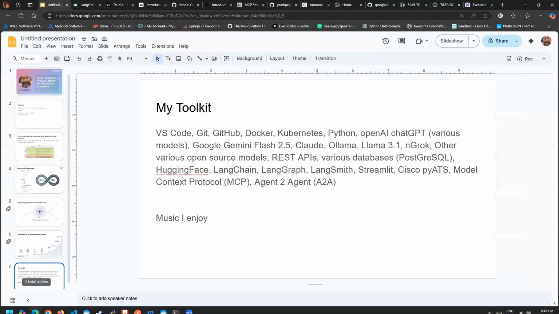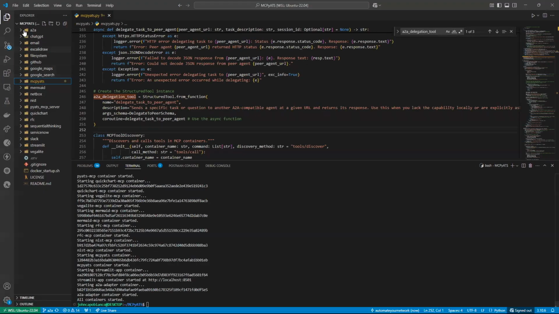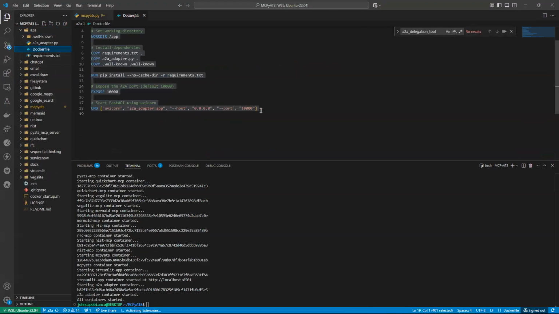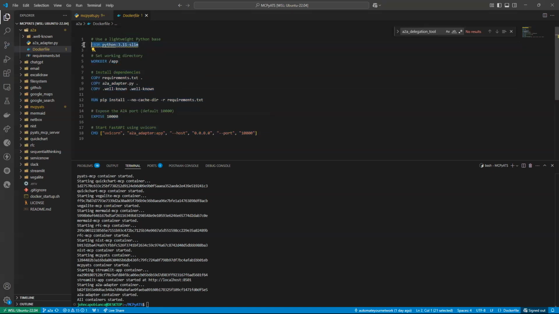Let me just show you this. So here's my Docker file. And in 18 lines of Docker file, right, this is from Python. So this container can run Python code. And I'm going to install certain applications inside of this container, and then I can run this container in the cloud or on my local computer.